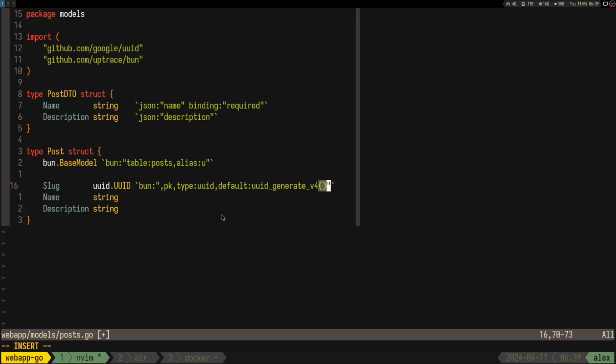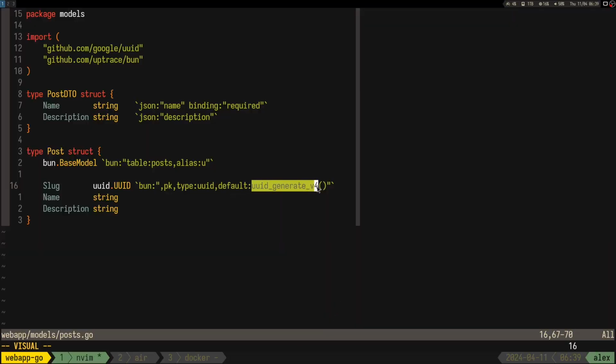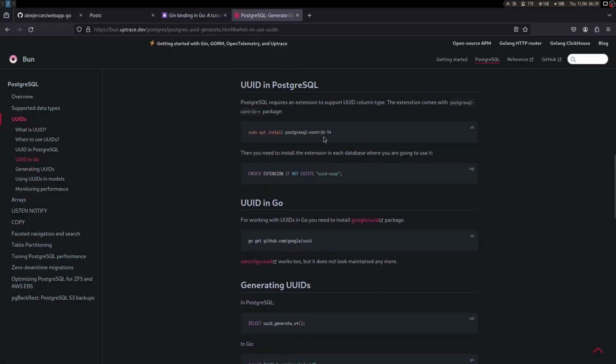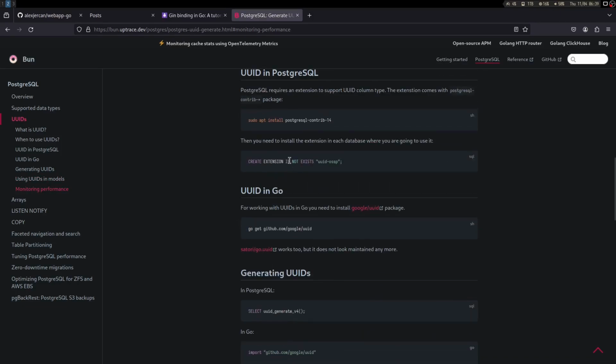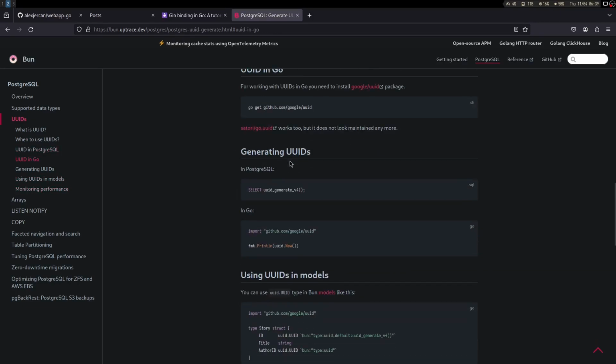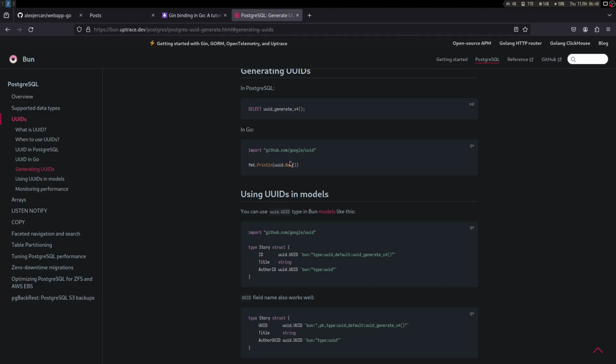So can we just add it? What I'm not really sure about is why it's comma pk, whatever. But yeah, this would generate the thing for us. Now I see that we might need some extra stuff. That's pretty neat.